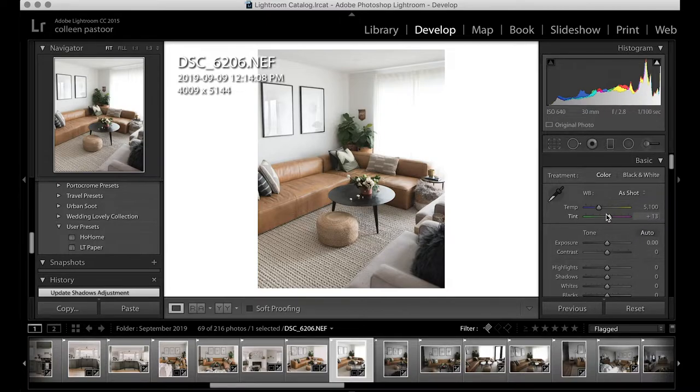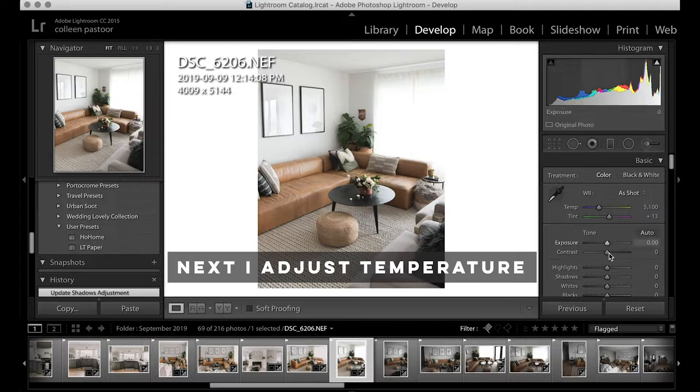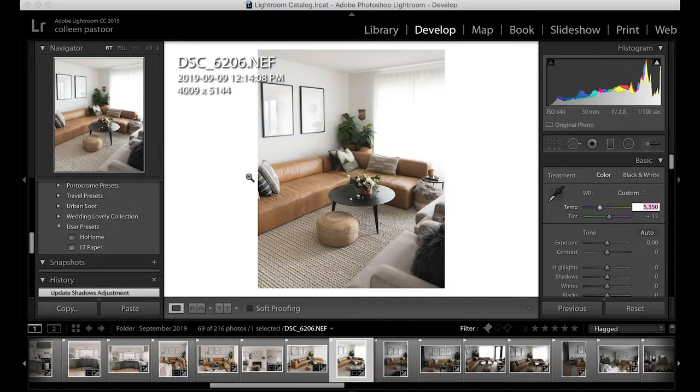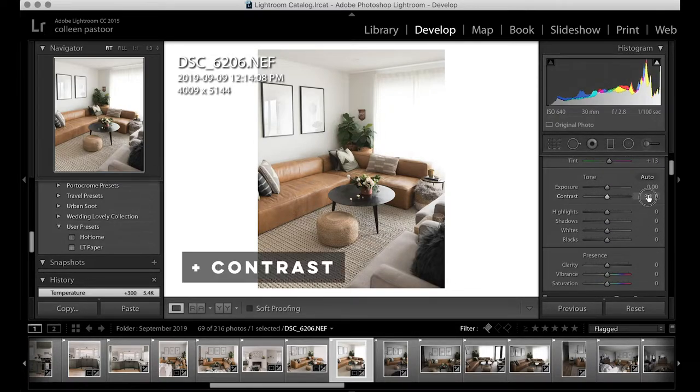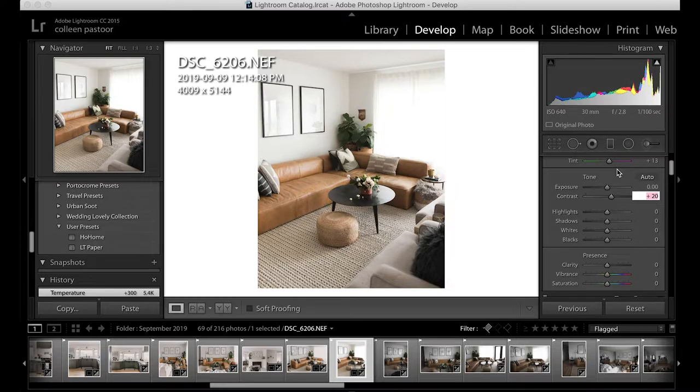So when I zoom back out, you can see that much more in focus than you could before. The next thing that I would do is I would adjust the temperature to make sure it is as warm or as cool as I would like. I generally prefer warmer, and that's because I have a lot of these warm neutrals in my house. But I also like to make sure that the walls look white and not orange. And then I always up contrast. Even just a little bit makes a big difference, but you could go as far as you want until it starts to look fake. And I'd say that started to look fake, so I would bring it back down.